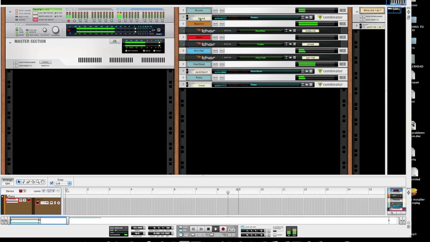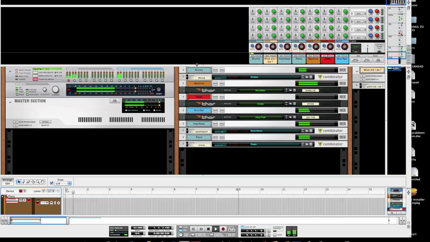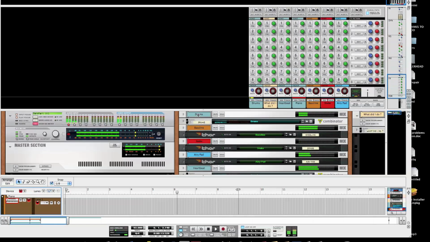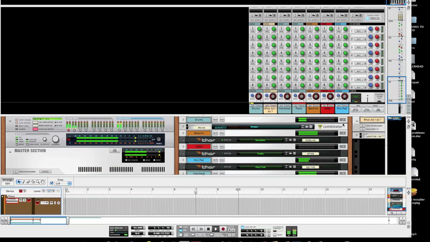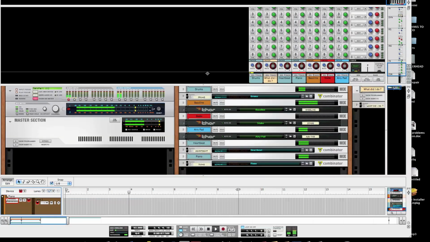It's nice having all that MIDI, but it's also nice having audio on there. So this is what I like to do. If you notice right here, you've got these little devices that say mix. What this is saying is that these are actually mixer channels that are up here. So you can see this one that says drums, mix. That's this channel right here. This is a mixer channel, and that's my drums. I've got bass line, mix. So this is my mixer channel for my bass line.